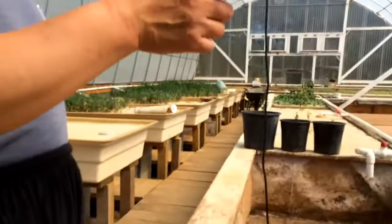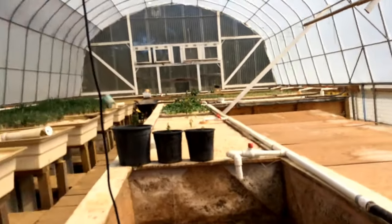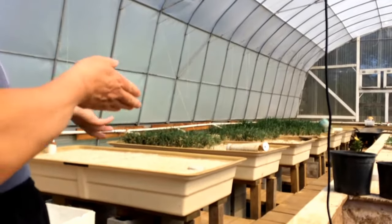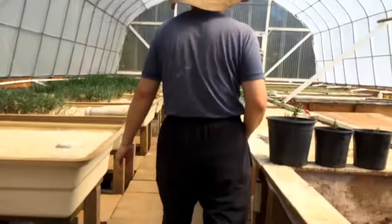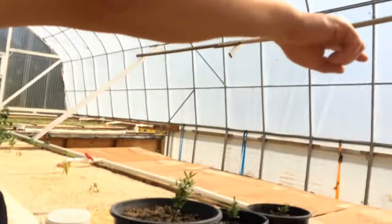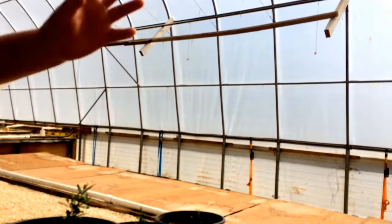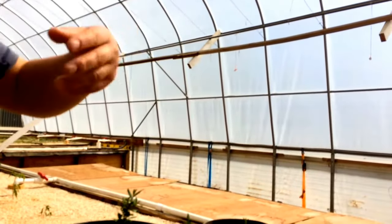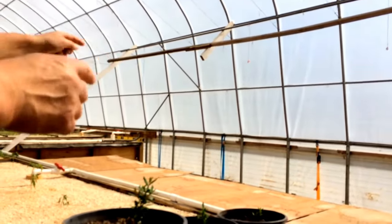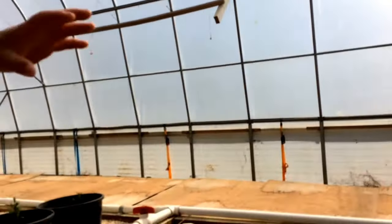And another thing is that no more fish solid getting to the fish grow bag. So why do you have filters? Yeah. This part will be installed in a device to stop the fish solid into the water. Okay. Once it is a fish tank, once they come out of this pipe, they will be filtered.